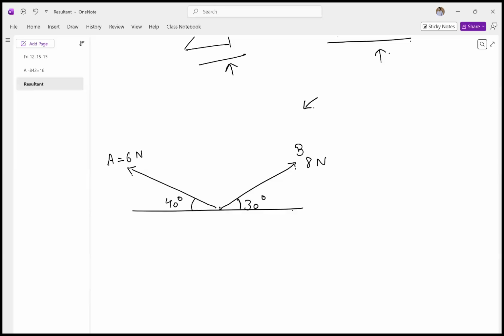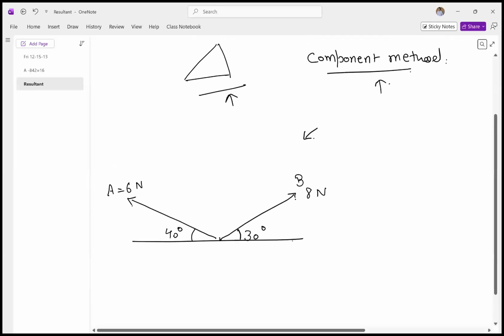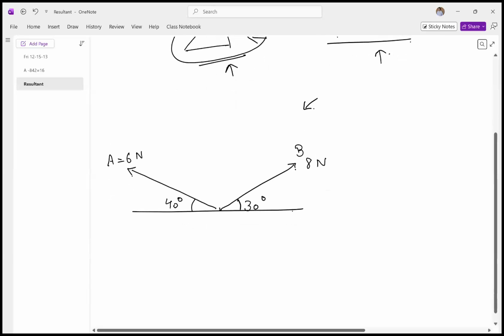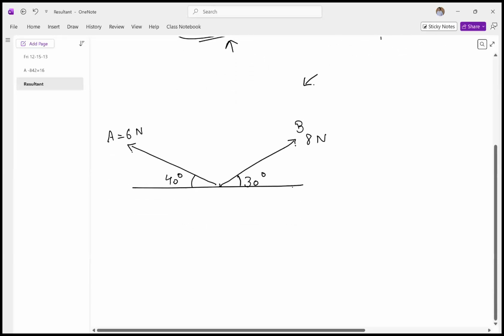So first of all, we'll try to learn how to draw the vector triangle. Means this triangle we'll try to draw, and once we can draw the correct triangle, then we'll be able to solve this question. So when we talk about the triangle method, we must make sure that the resultant vector and one of the vectors start from the one point. So what do I mean by that?